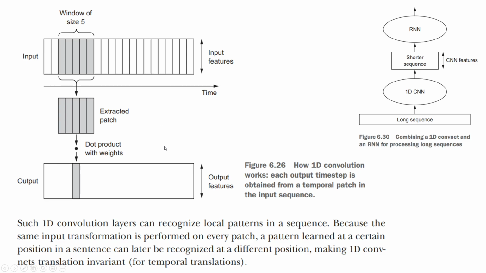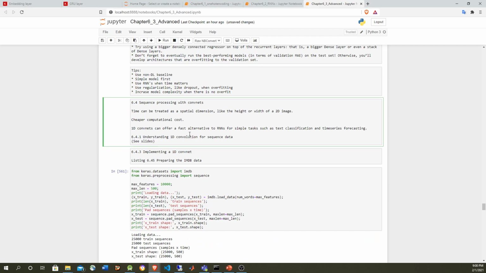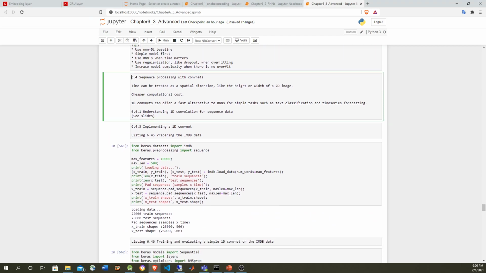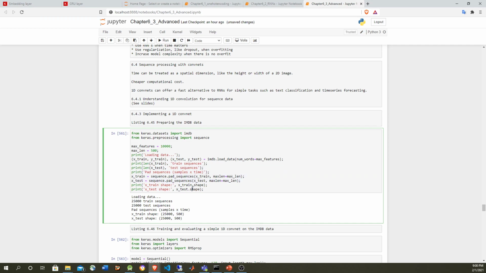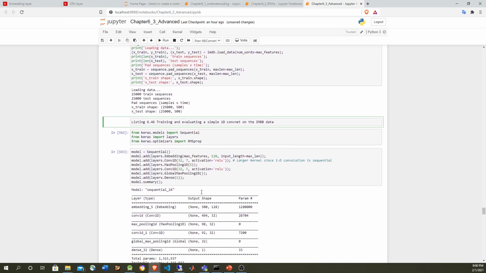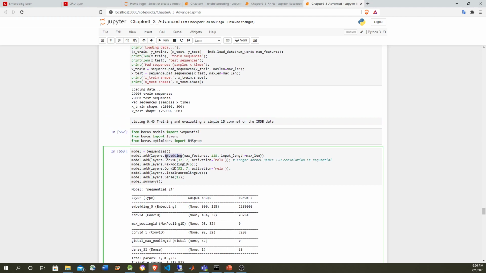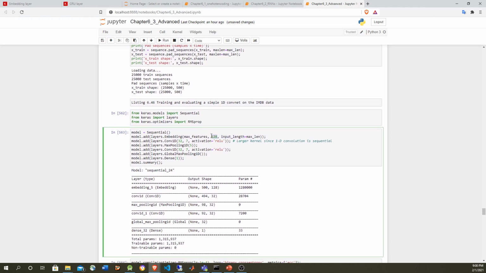Okay, so let's first try the convolution on its own. If we're going to try it with IMDb data, again, it's going to clip it, create the tensor, and we're going to train it. We need the embedding because we have encoded vectors for words, and then we're going to have the output number of features for the vector. And since we are dealing with a linear 1D convolution, then we can have more.